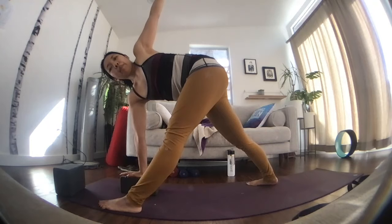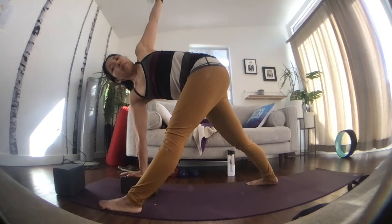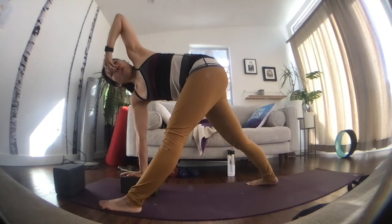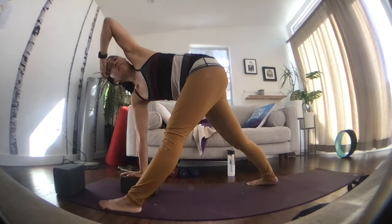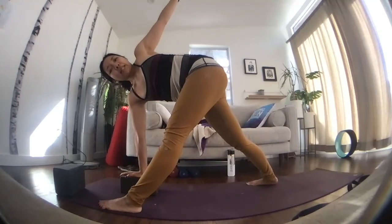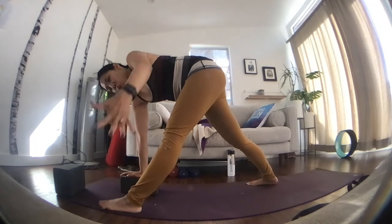Both legs straight, both legs super straight, strict straight. To get the full benefit, yes, nice. Your opening is less tangled. That's the only way that I can explain it. It feels and looks less tangled. For 3, 2, and 1, we're gonna come back and square off.